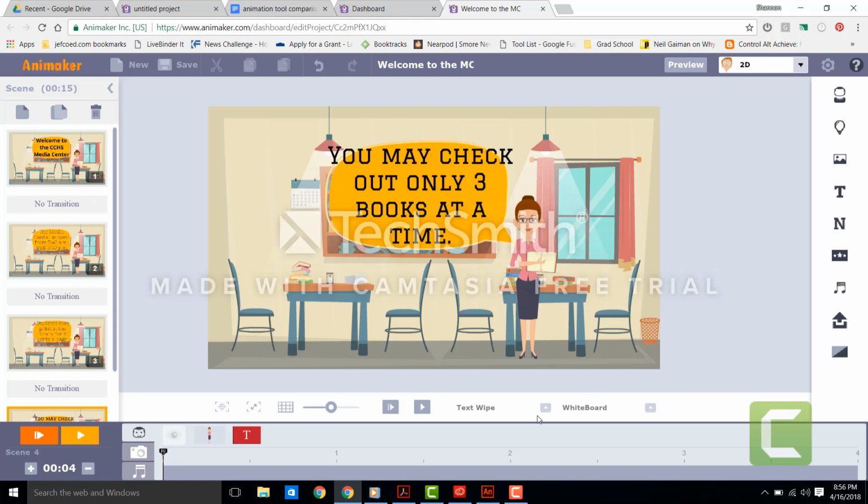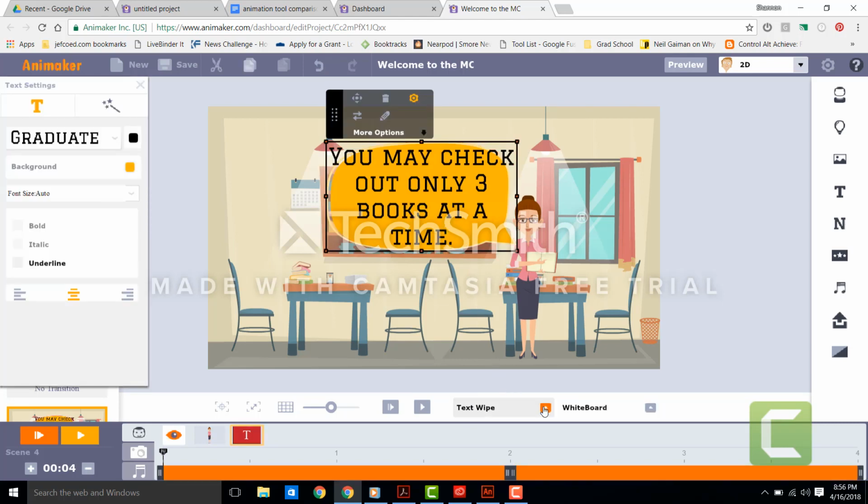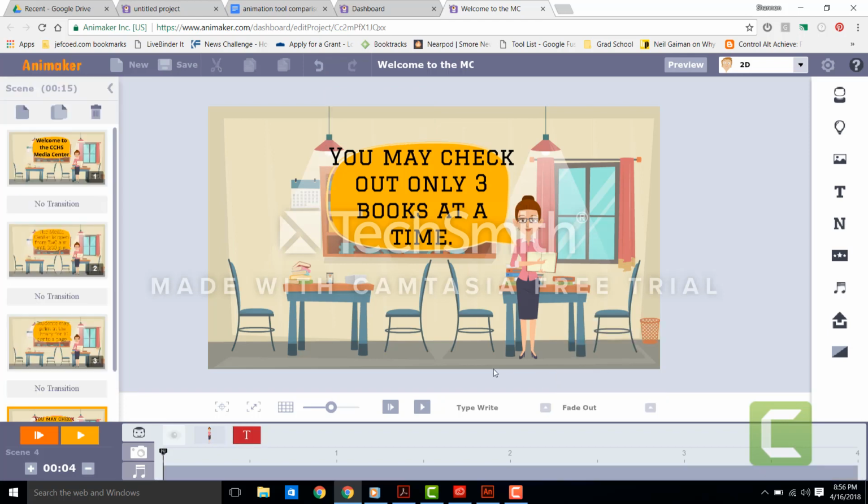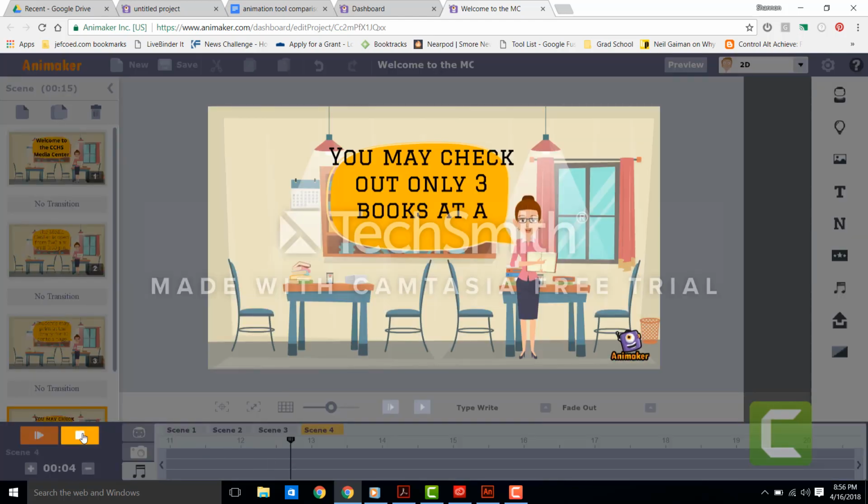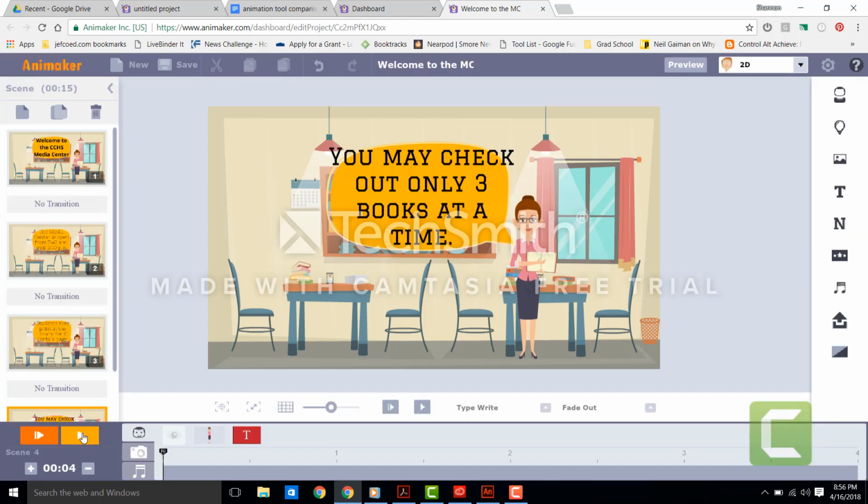So now, this tells you how you want the effect. I'm going to highlight it to where it's got the square around it. This is how it comes onto the scene. So I am going to have it typewrite. Okay, that's how it will come on. And my previous 2 have been whiteboard. That's where you've seen the hand come up. That's how it disappears. This time, I want it to fade out. Okay, so now let's play this scene. There it types it in and then it fades away.